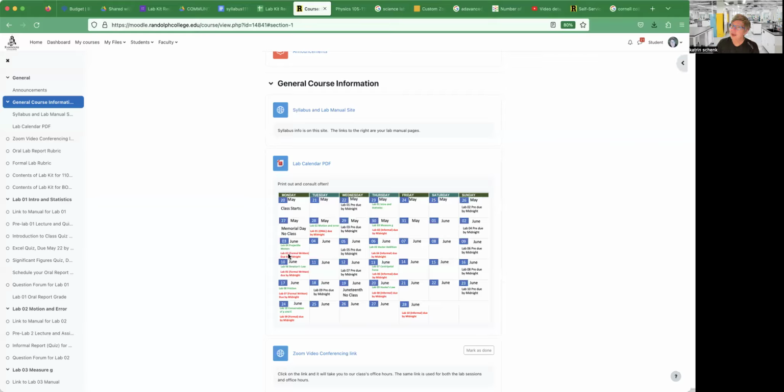For instance, lab 3 is the first formal lab report that you have. There's a quiz about how to do a lab report. There's the rubric. There's lots of information about what you're supposed to include and how to do that right. If you look through, you'll see there are informal labs and written labs interspersed here. Actually, I think this says formal. I think lab 9 is not informal, so I will change that.